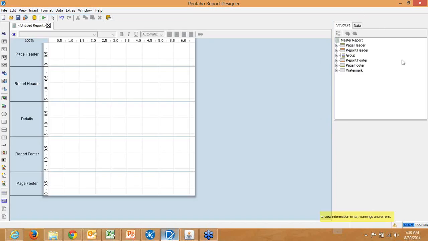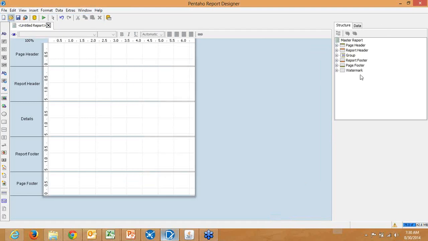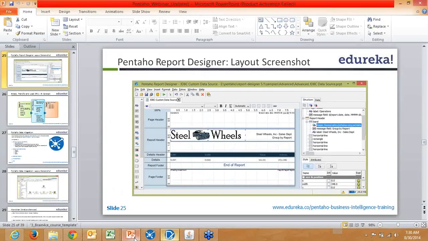And on the left side you will see the... On the right side, basically, you see the properties and everything from where you can actually set data and all. And in between you can see the layout for the reporting. We'll see this tool functioning in detail now in our demo. So we'll continue with our PPT, I suppose.